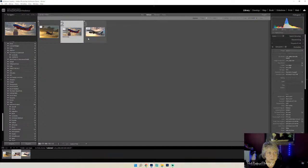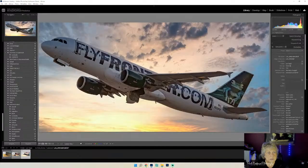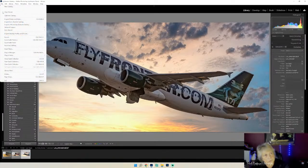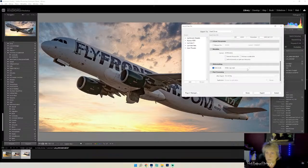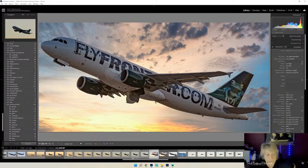Oops, I want to 5-star that one. And this one is Frontier taking off. Export. And I'm going to do actually black logo left. And I can 5-star that one.